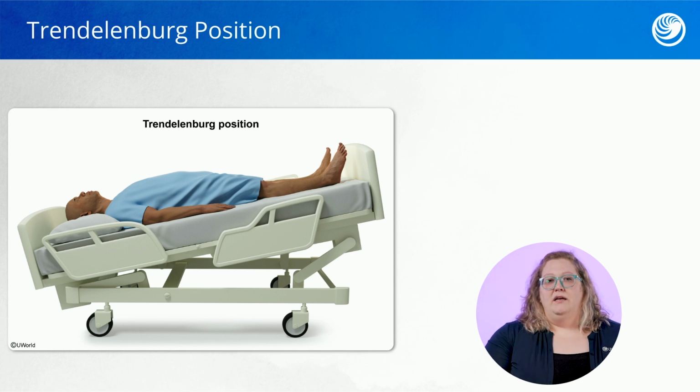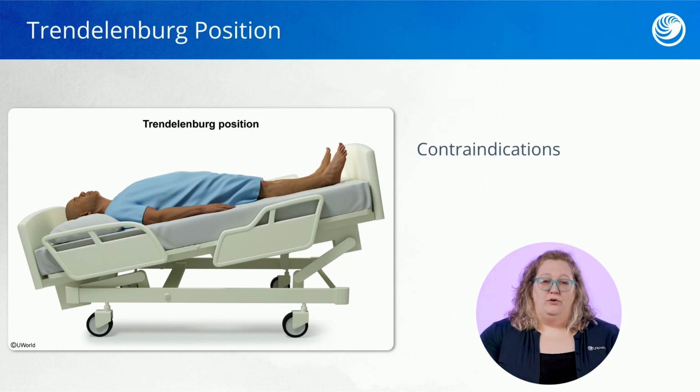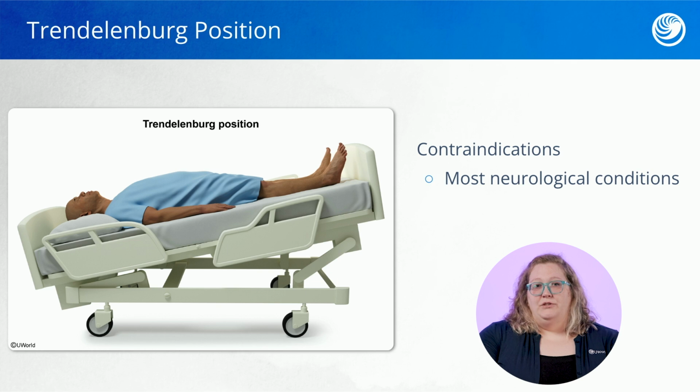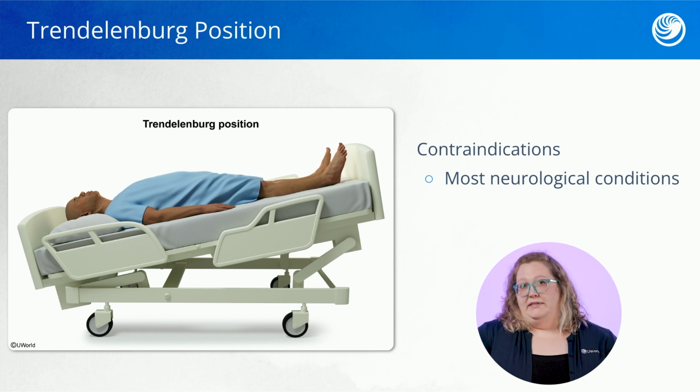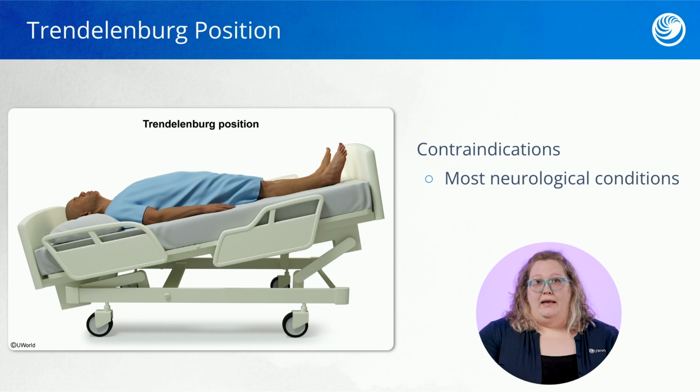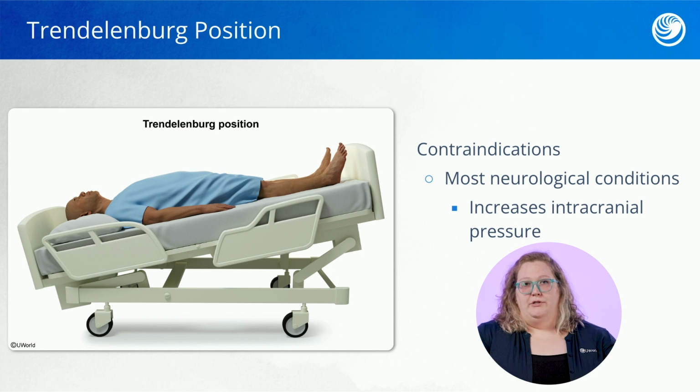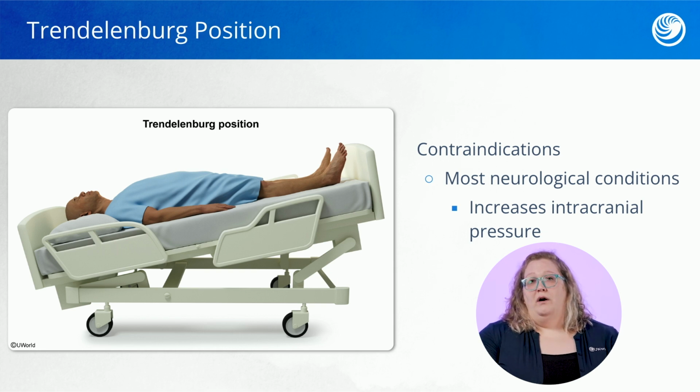But because of this, there are contraindications such as neurological conditions, because as gravity is pulling the abdominal contents down, it's also pulling down other fluids like cerebrospinal fluid. And so if you have additional cerebrospinal fluid influxing into the brain, then it can increase your intracranial pressure, your ICP. Patients who are already experiencing a neurological condition like a brain injury really need to be careful about not having additional increases in ICP. So that's a contraindication for putting someone in the Trendelenburg position.